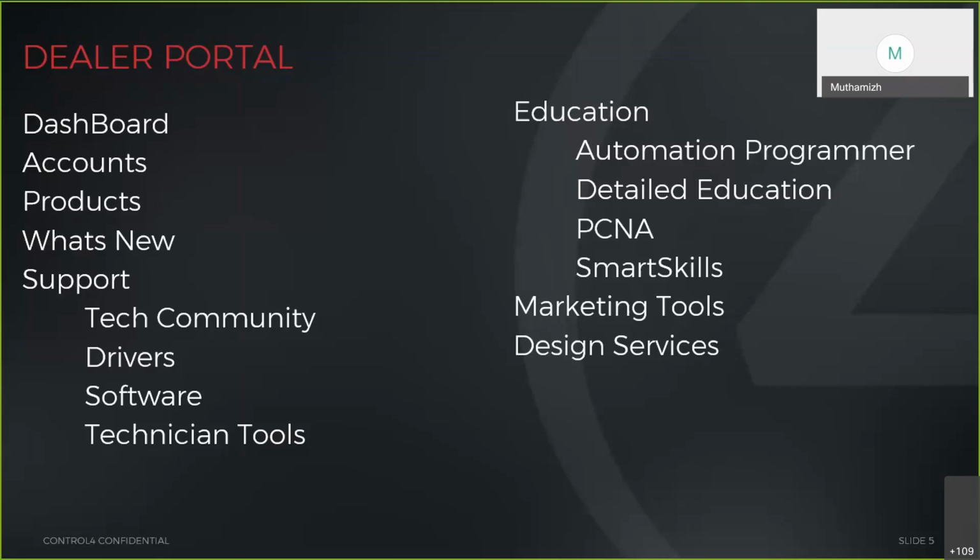And also we have small videos, which we call Smart Skills, which are 2 to 3 minute videos. They talk about the product, how to integrate it, and how to make the connection in Composer, so what will be the output. We make them shorter so that dealers can look for exactly what they want. That gives them the easiest option.